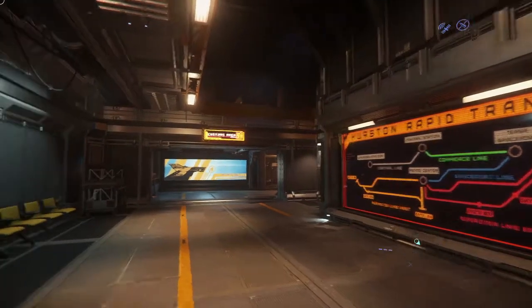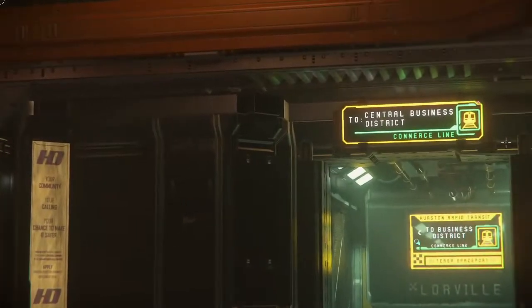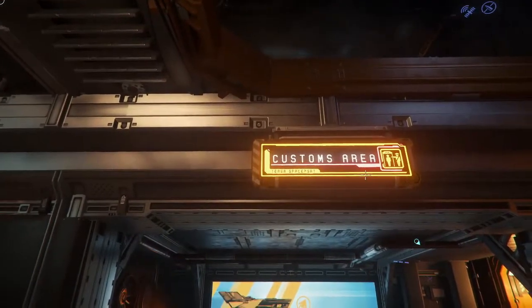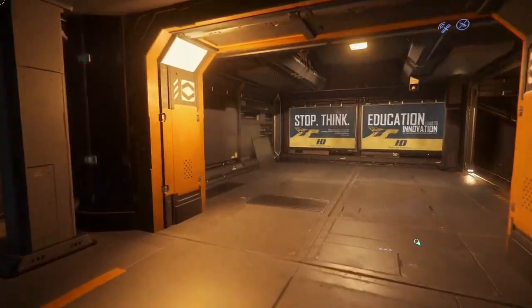Alright, that is the customs area. This is the way we want to go. I know I said green is always good, but that says commerce line to the commercial district. That's another train. We don't want that. Customs area is always where you want to go when you're looking to get to your ship, or at least the ship area.